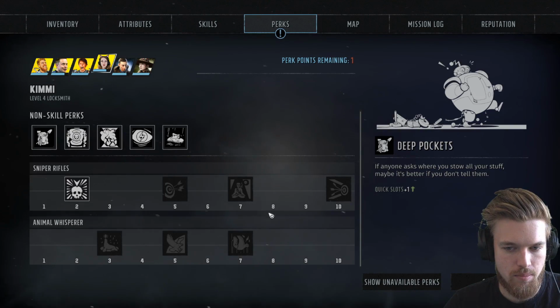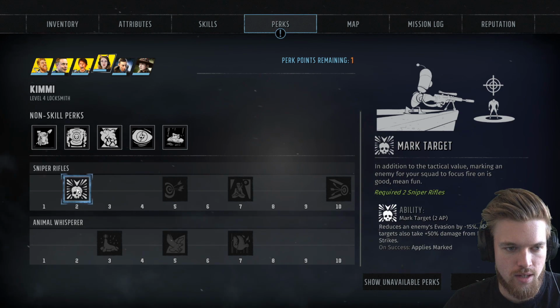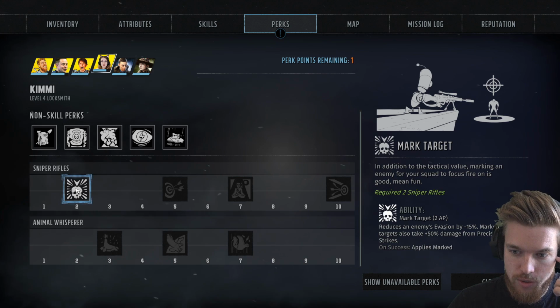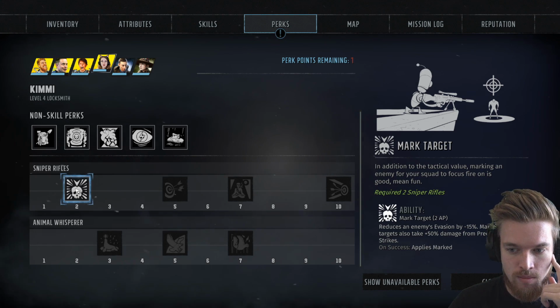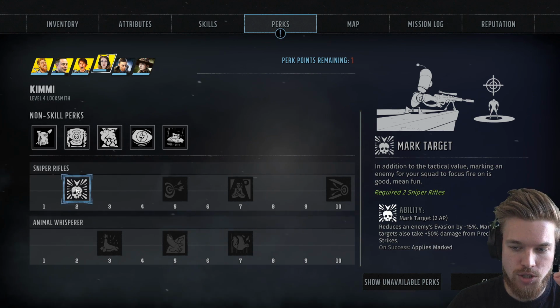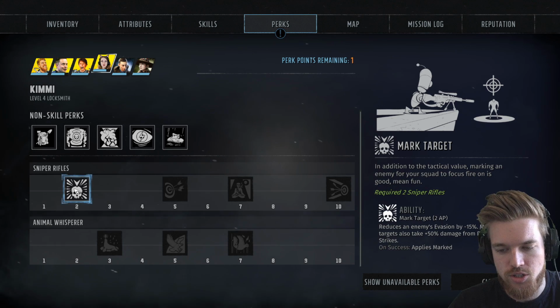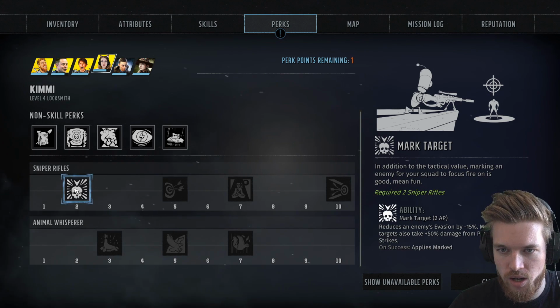We also have some perks as well that are really good. So Sniper Rifles has a perk called Mark Target, which lets you reduce the enemy's evasion that you mark by 15%, and they also take plus 50% damage from precision strikes, which is pretty good, but you have to use precision strikes for it to work.